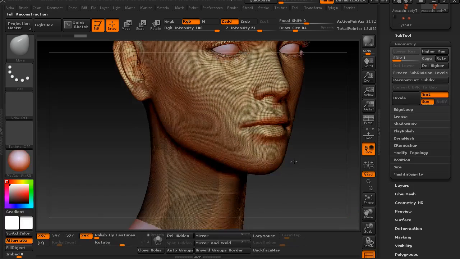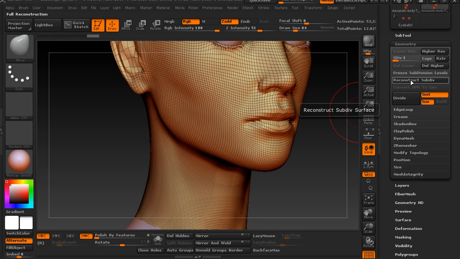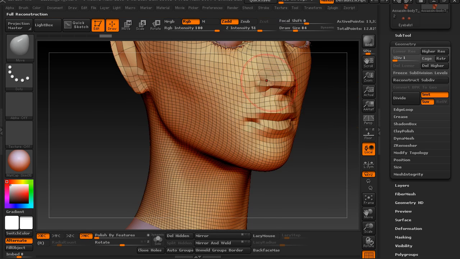It was made up of larger quads, so when it does this reconstruct subdiv, it looks for not the history, but the ability to break it up into larger quads, and it has that ability because that's the geometry it started out with.